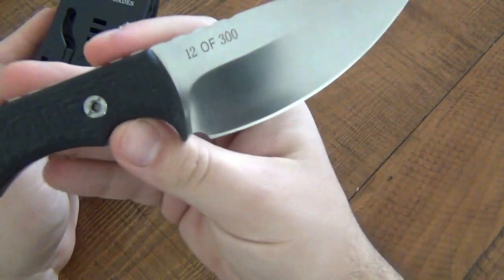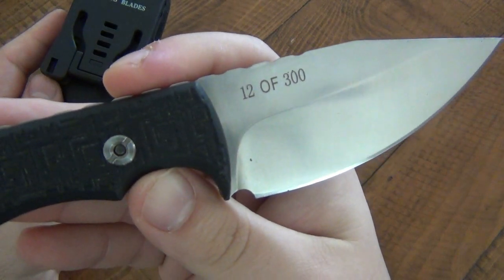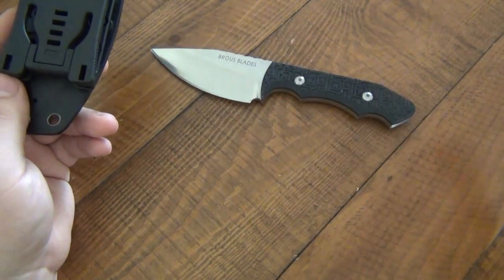It is limited to 300. You can see on the back here it has a serial number. This one happens to be number 12. So they're not going to be available everywhere.